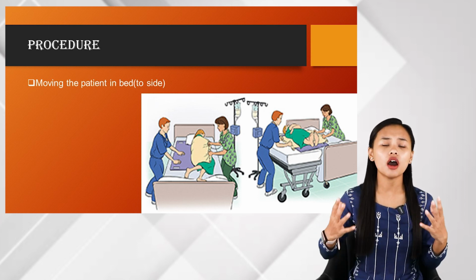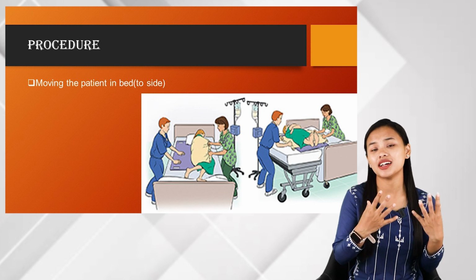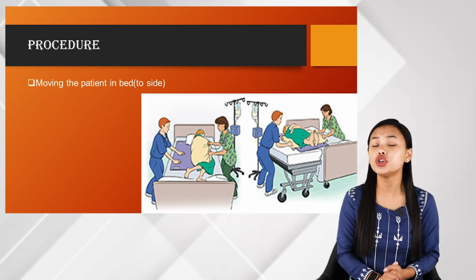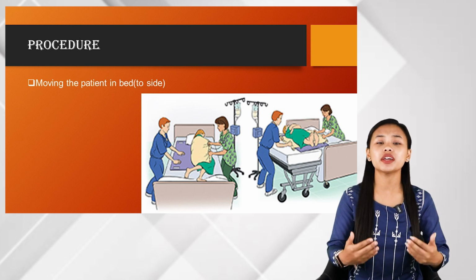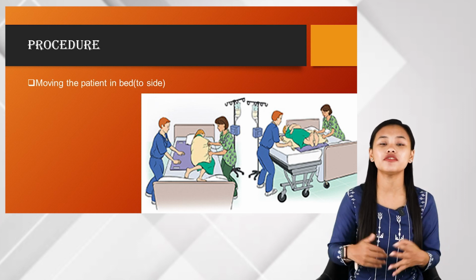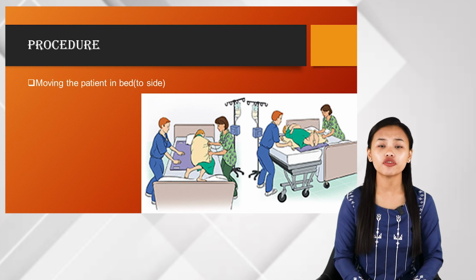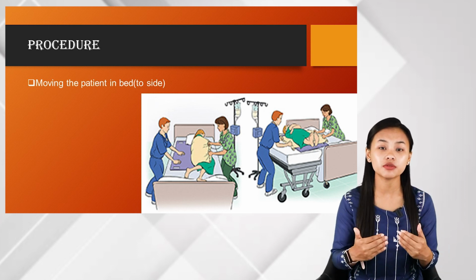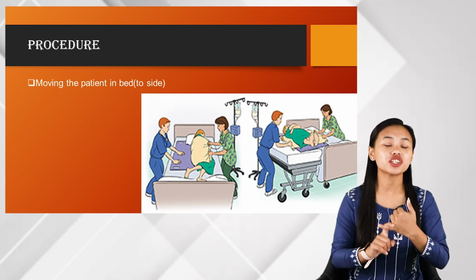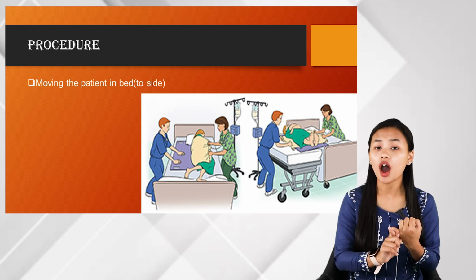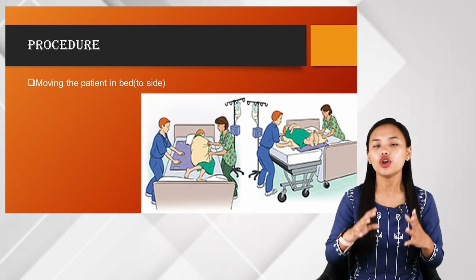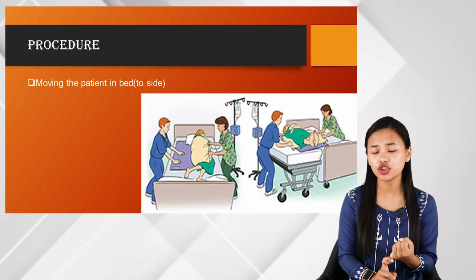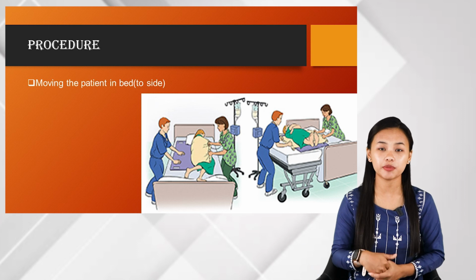So here, after you have prepared the patient as well as the environment, when you need to move the client in the bed himself, that is when you need to make the client change his position. Let's say if you need to make the client change from a supine position to a lateral position, you must make sure that you wash your hands and dry them. After that, you must place the bed in a flat position.